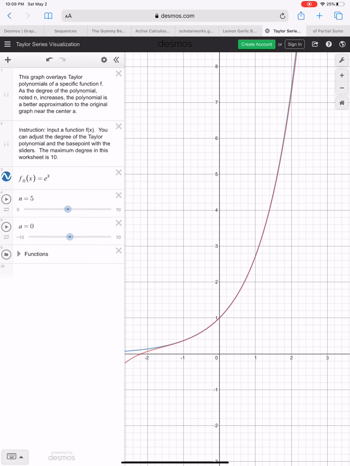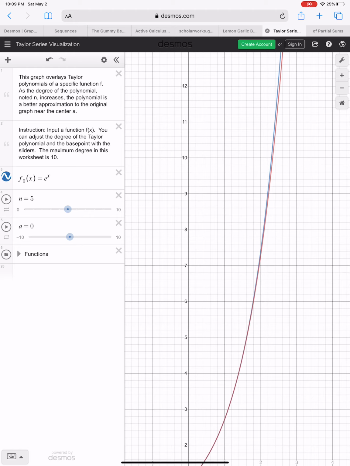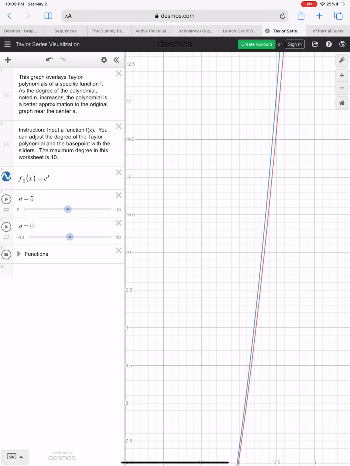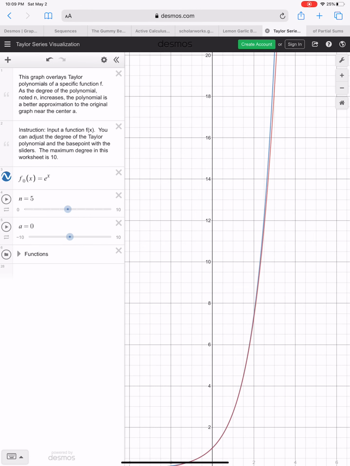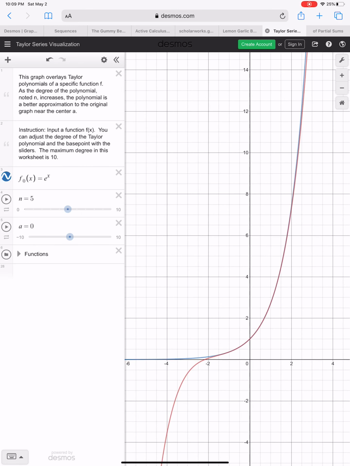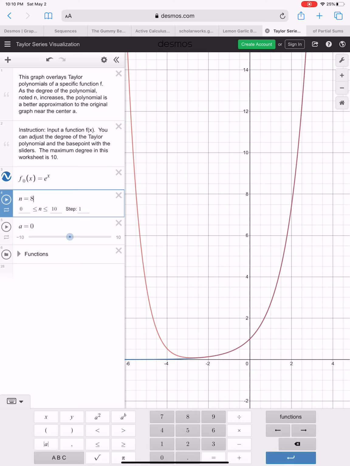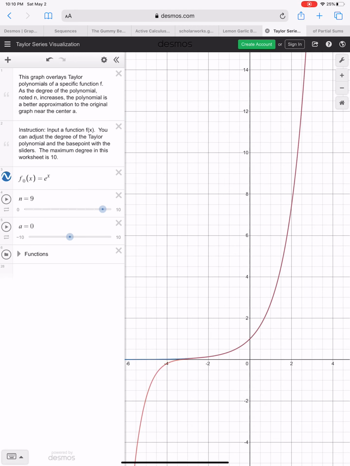You can see here this n equals 5. Well, it looks like it's almost identical between x equals 1 and x equals 2. You start to see as we zoom in that, in fact, there still is some error out here to the right. And then, of course, you see there's a lot of error off to the left. But as we continue to increase the degree, these polynomials start to look closer and closer to e to the x on larger and larger intervals, but that's something we'll be exploring more as well.